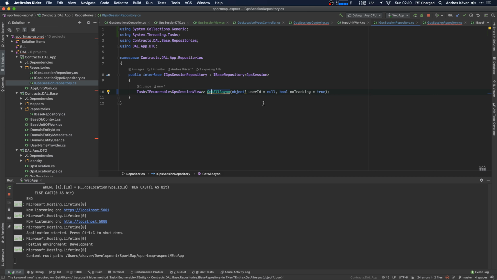And get all async is not the get all async. Get all, let's say, for display. So this will be okay. Get all for view, since this is GPS session view.